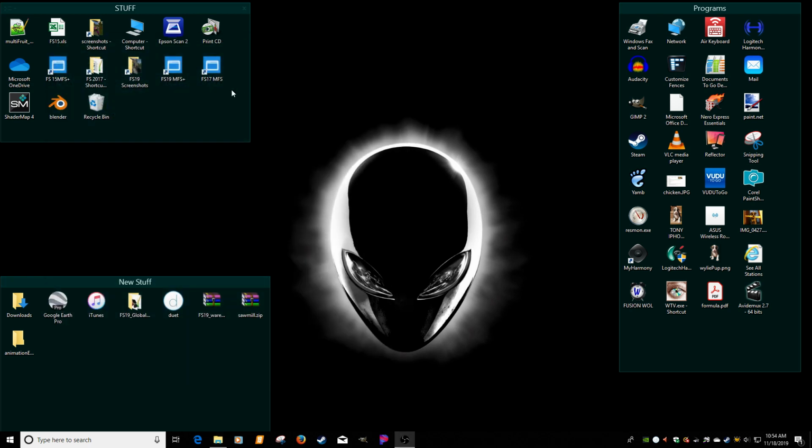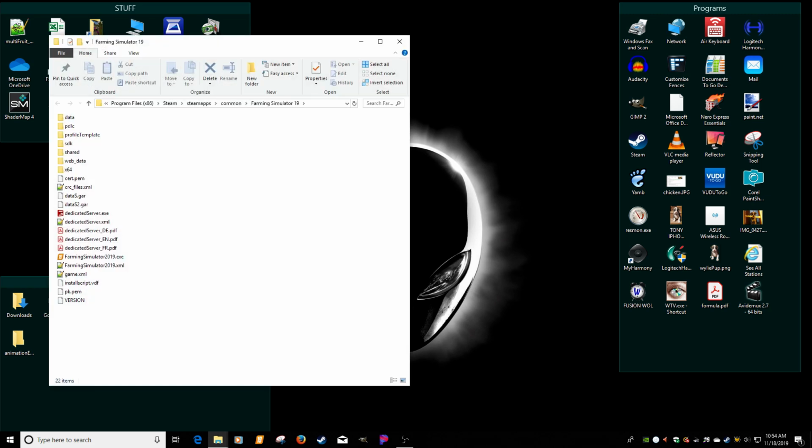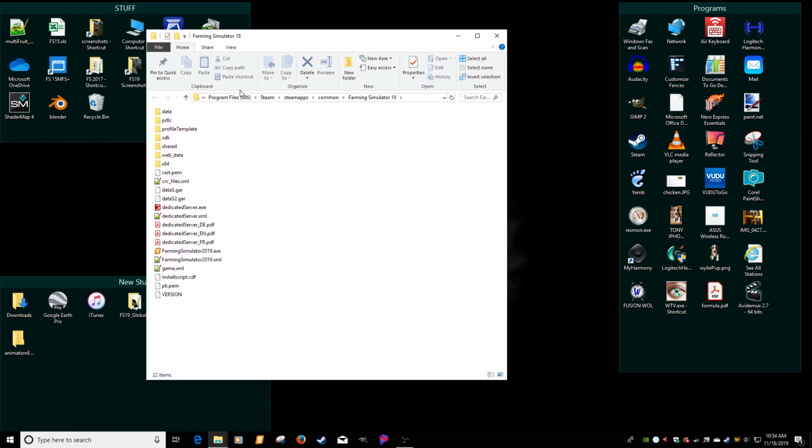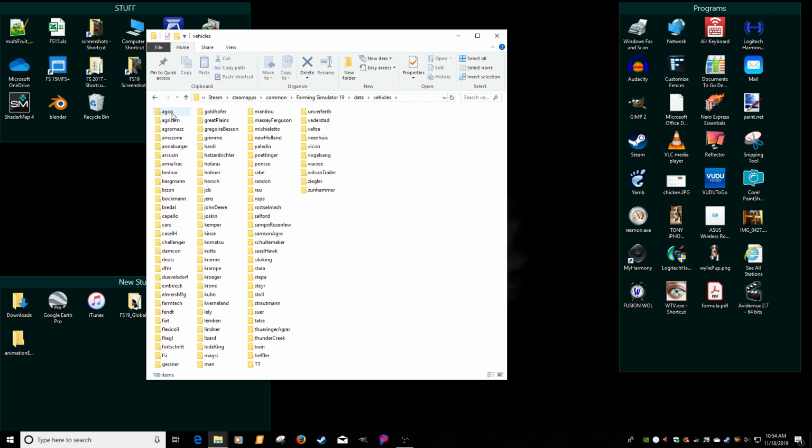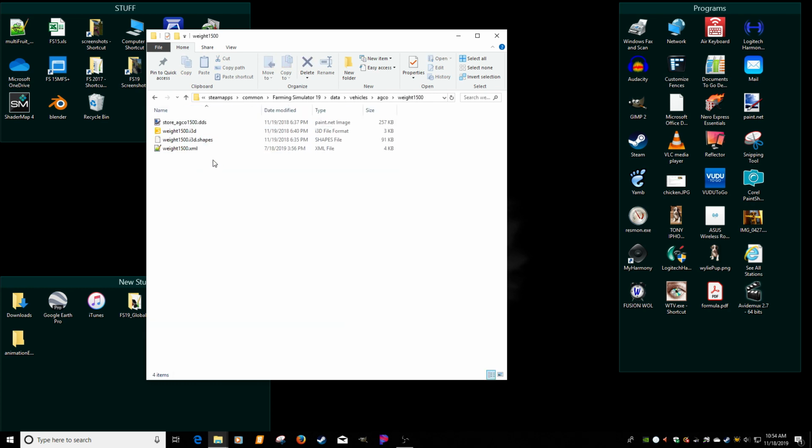So that's blank. What I do is cheat to my data folders. I did this with a cube, and now that I think about it, it wasn't the cube issue, so I could make a cube and just do this as well. I think it was probably an issue with the location that was causing it, but I'll show you what I did for the example anyway. So we're going to go into data, vehicles, add code. I'm just going to grab a weight. It doesn't have to be that specific weight. We're going to open this weight up.